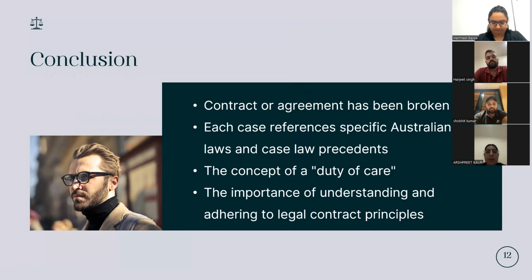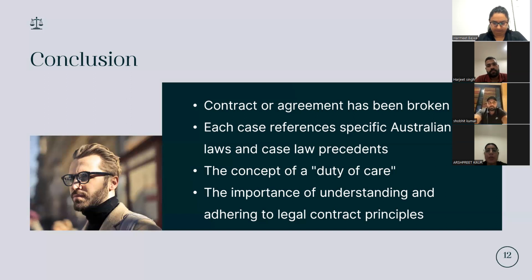Overall, the above case illustrates the concepts of contract and tort law in the Australian legal system. A breach of contract occurs when one party fails to fulfill their obligations under the contract, while a tort is a civil wrong that results in harm or injury to any party. The case presents examples such as Halo versus the Valentinian Jinx, demonstrating how these concepts are applied in real world situations and the potential consequences for the parties involved.